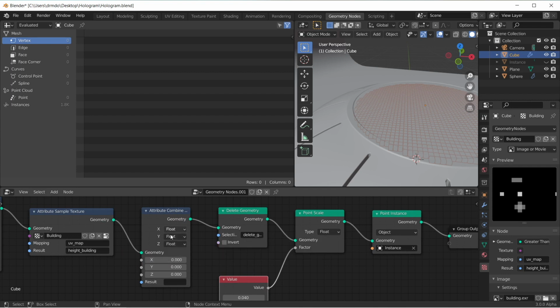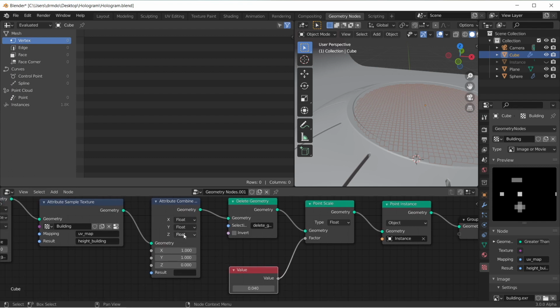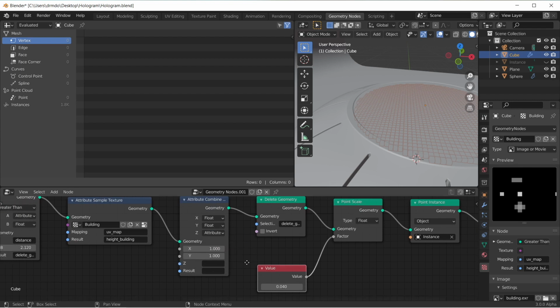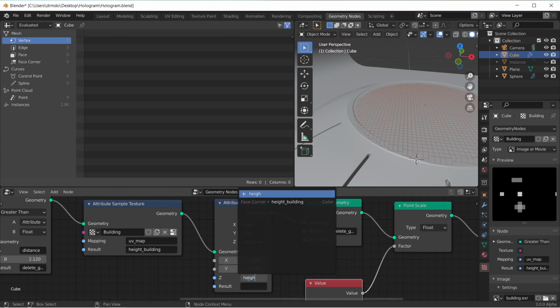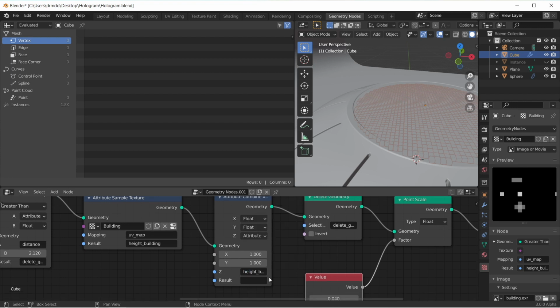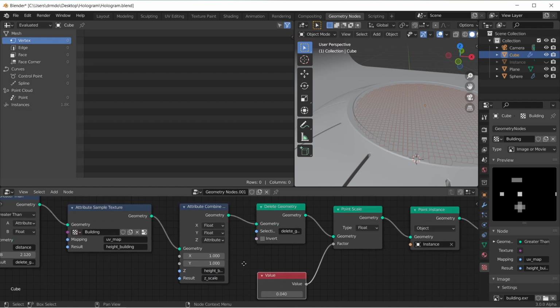I don't want to affect the X or Y scale, so I'm going to select values of 1 for X and Y. And I want to change the Z to be an attribute because I want to use my height building attribute here to control the Z scale. So let's type in height building, and you can see nothing's happening now. That's because I haven't selected an attribute to save this to. So for the moment, I'm just going to call this Z scale.